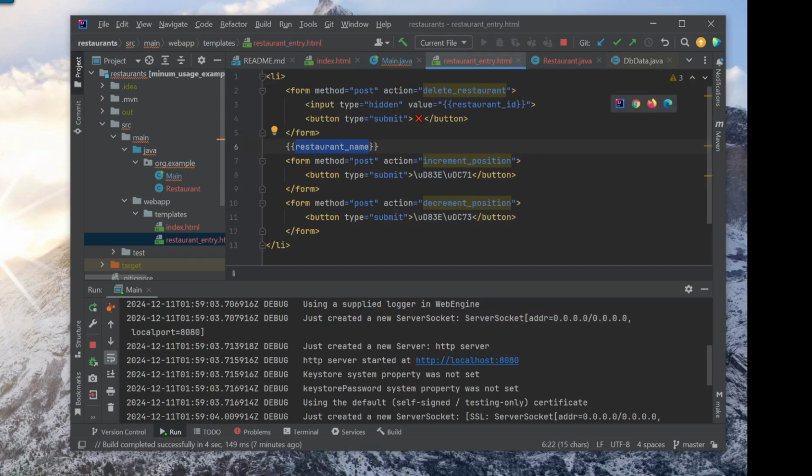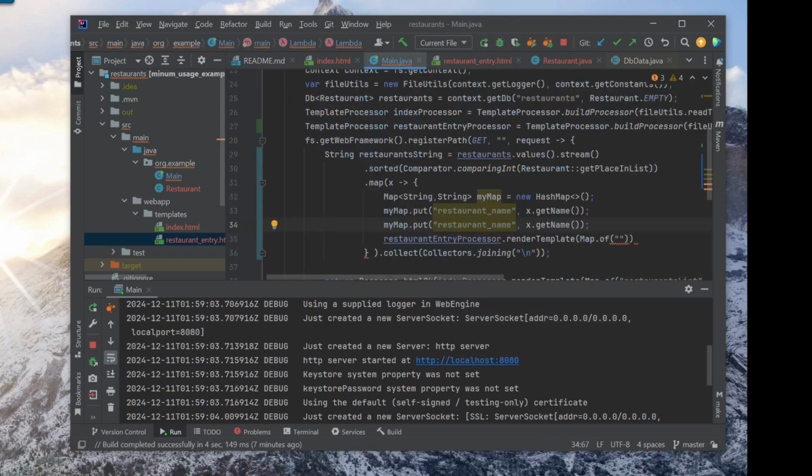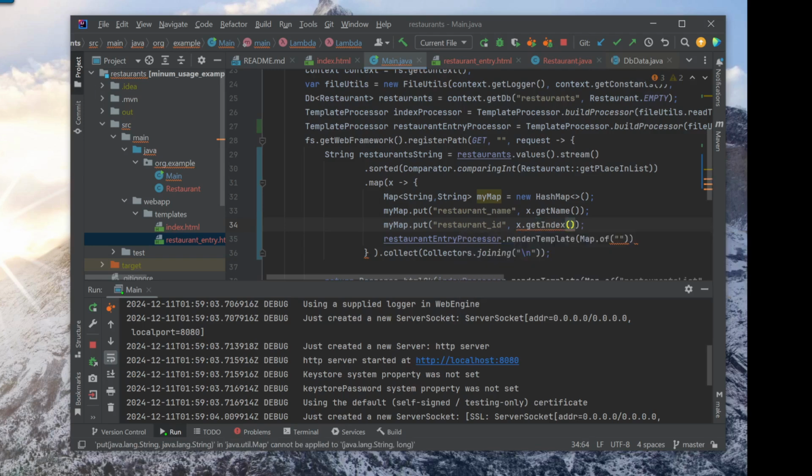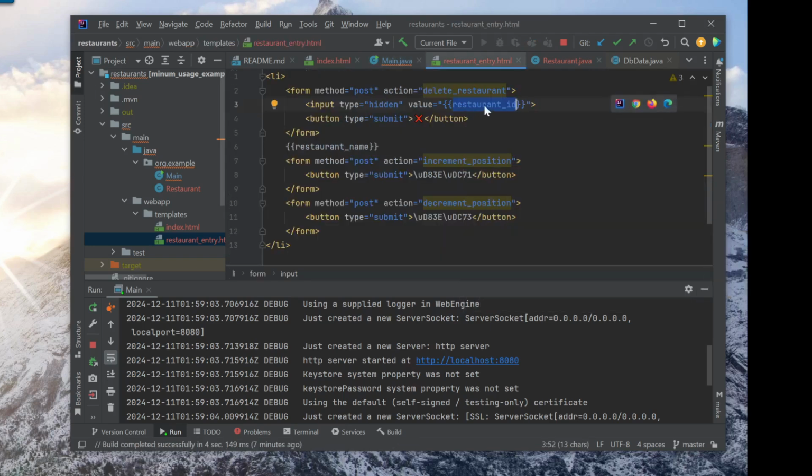The other one is the restaurant ID, get, is that what I want? Yeah. And then, oh yeah, I need these hidden values here as well.